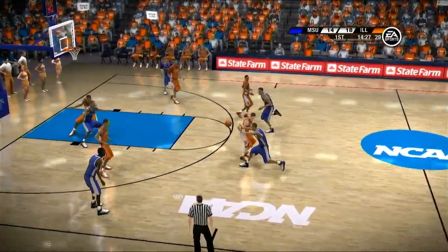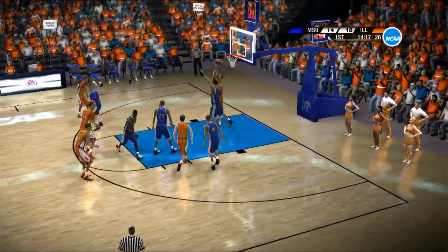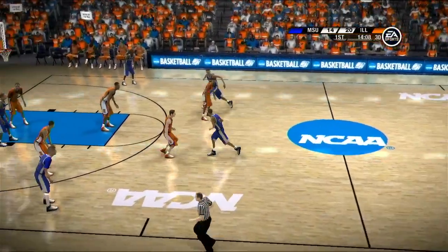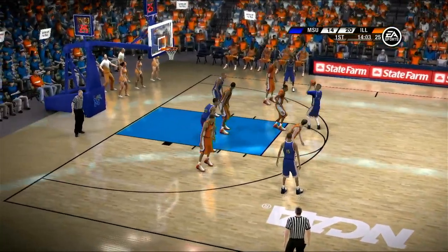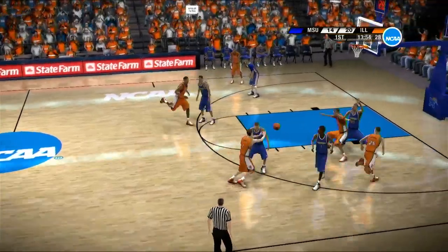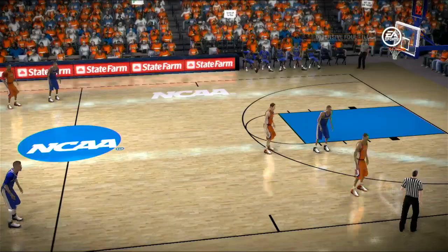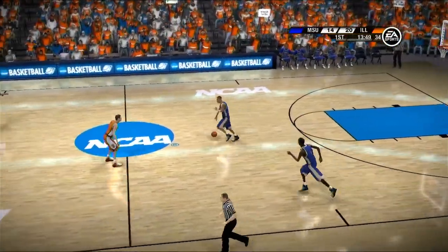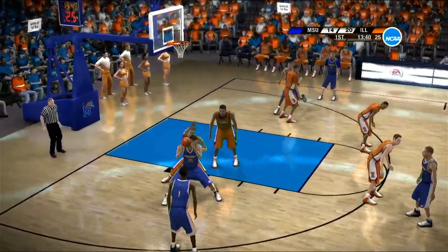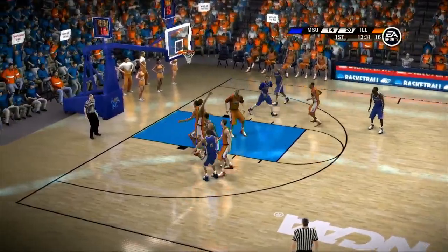Both teams looking to get things going here. Great anticipation defensively. The center takes the pass, trying to draw some contact — easy one. He shoots from the top of the key, way off target. The offense gaining great post position down low, getting a good inside angle. Poor job defensively, no help. That is post play at its best. Fake, and a momentary look from three-point land on the dribble — gives it up. Stop and pop — he gets the shot to fall.